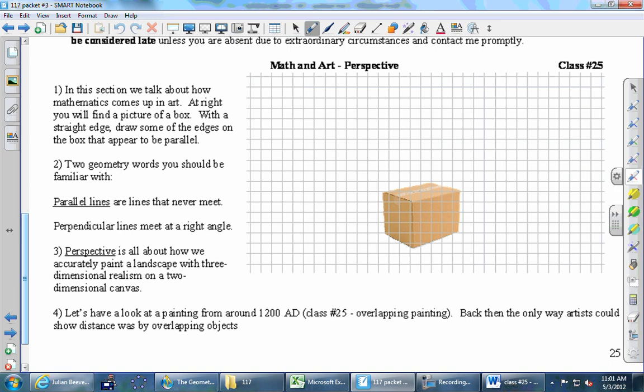So what I'd like for you guys to do is draw some lines that look like they should be parallel. So for example, those 2 lines right there, but extend them off to the right. And then take these 2 lines right here and extend them off to the left. And just draw them out that way. Maybe you can extend that one over to the left, and you can extend that one to the right. So extend those 3 lines. Red one's going to the right, purple one's going to the left. Be as accurate as possible.